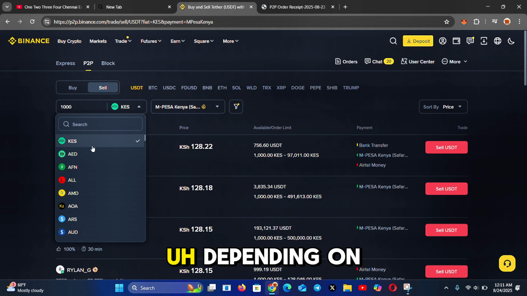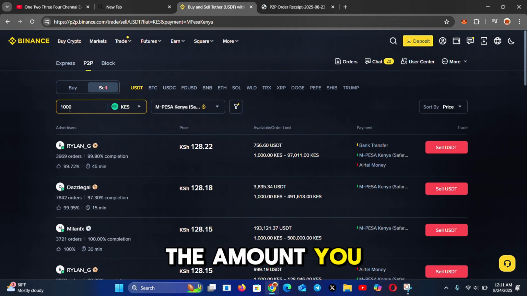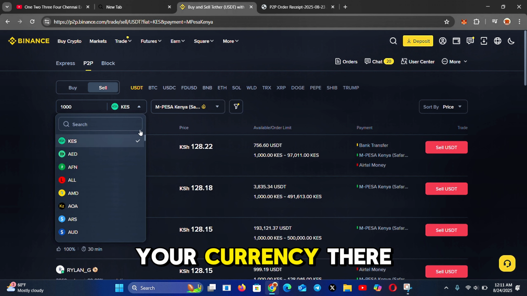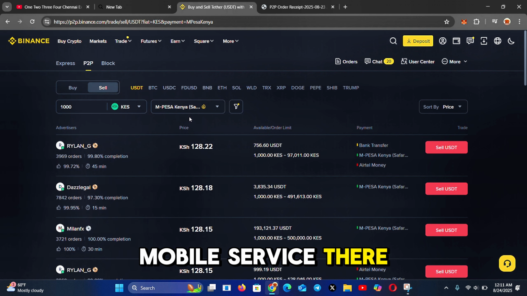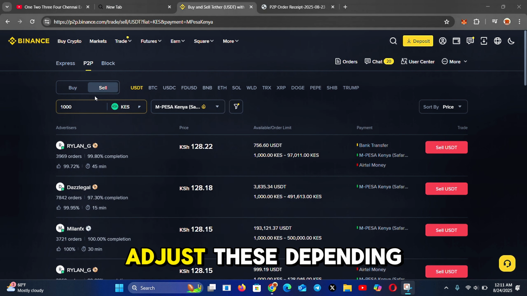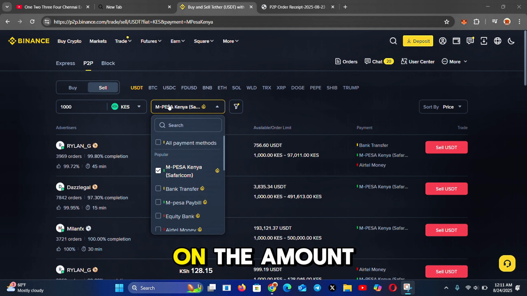Of course, depending on your currency or the amount you want to trade, change the amount and the currency. You will search for your currency there, and the mobile service there. Then you are set to go. Your P2P filters are set. You can adjust these depending on the amount you want to trade using P2P.